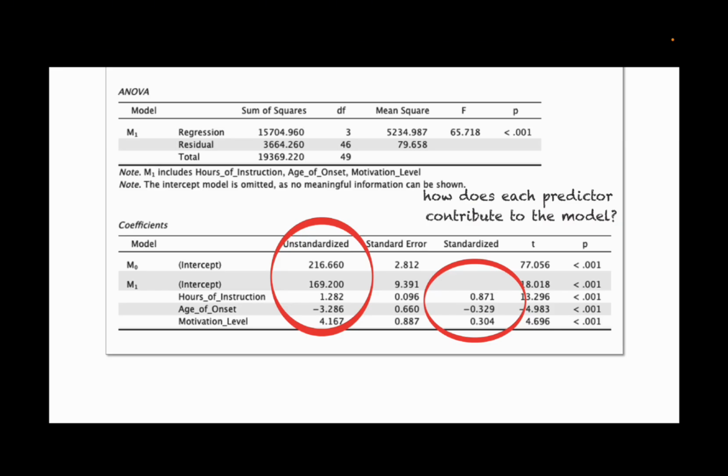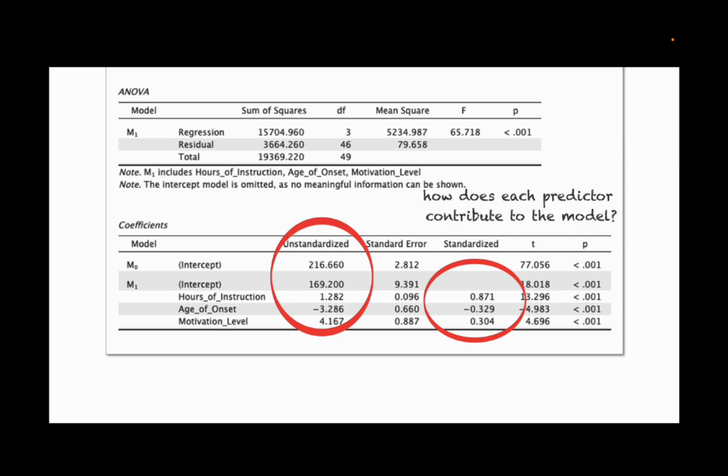In this output, we can tell a 1 SD increase in hours led to a 0.871 SD increase in listening scores. So, we can summarize that unstandardized B indicates how many points the score goes up per hour studied. On the other hand, standardized B shows which predictor has a stronger influence. I see now. That was actually pretty simple. Then before I run this regression, is there anything that I should check first?